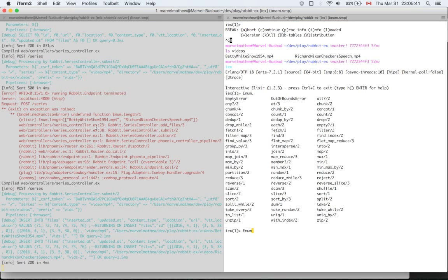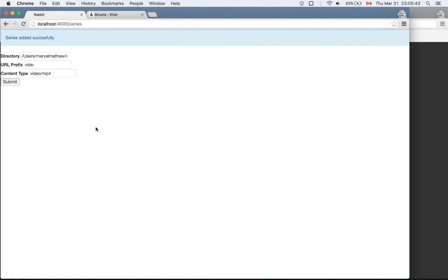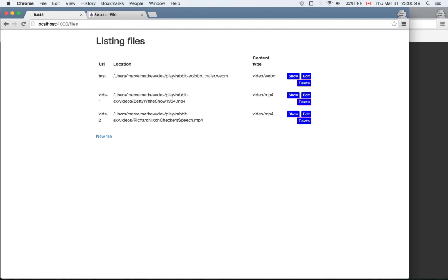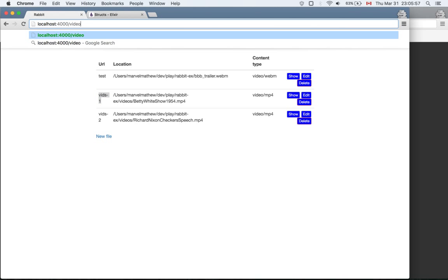No way. I find it very hard to believe that it actually worked. Oh man, it actually worked. Nice. So now I have bits-1. Let's see.